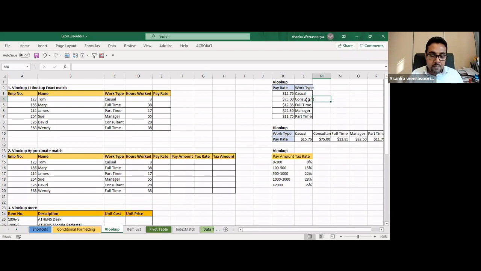Your table should appear like this. This is the correct way, without any duplicate values, and the searching value as the first column, or the searching value as the first row. Your result is in the second row. Here, first column is the searching value, and this is the result in the second column. Here, horizontally, this is the first row, and this is the second. Understood? These two conditions need to be satisfied before using a VLOOKUP. Otherwise, you get the wrong answer.